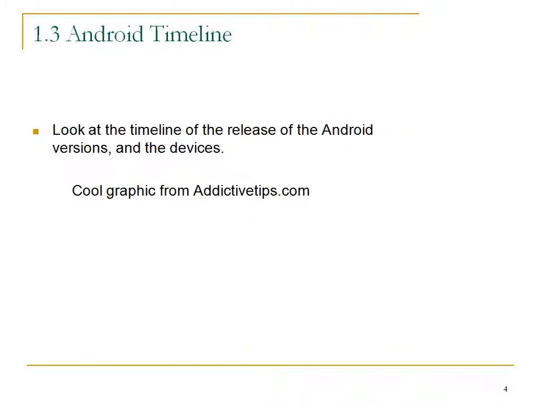So I talk about this as if there's this huge, long history of how Android has happened, and it really isn't. But I found this really nice graphic from addictivetips.com that really does a good job of telling the story. So let's go and look at this Addictive Tips timeline of the Android platform and the devices that have been released for Android.